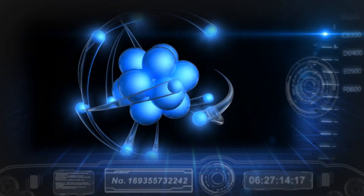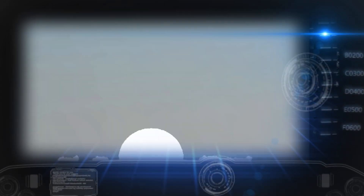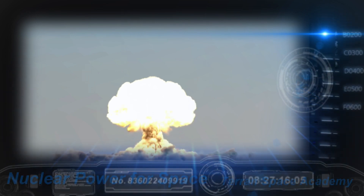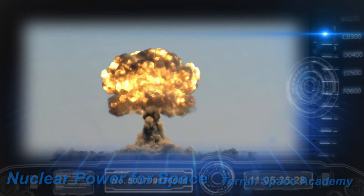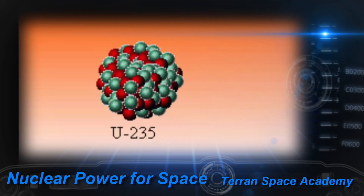The only other dependable source of continuous power is nuclear. Nuclear power comes in many technologies. We have seen fusion bombs detonated, but we can't use these massive explosions to produce usable power. It would be like throwing a hand grenade in your automobile gas tank — lots of power, but not very usable.